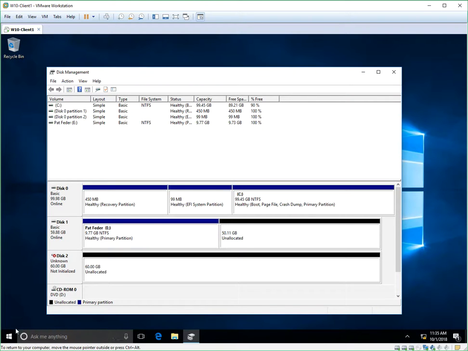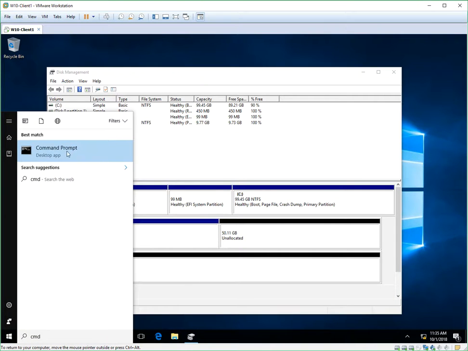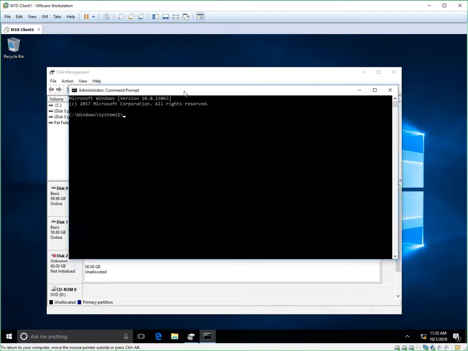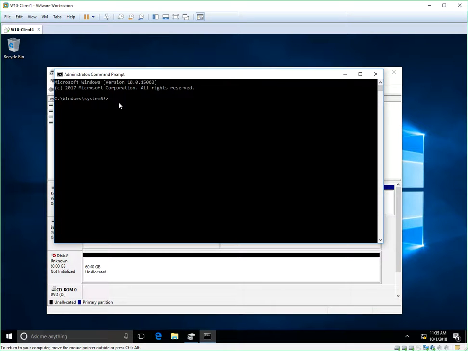And now I'm going to open the command console and we'll do what we just did on disk 1 on our new disk. I'll just type in CMD here to open our command prompt, and now here's the trick. You have to right click on it and run as administrator. It's a security thing because what we're going to do is alter our system, so they want to make sure you are at least acknowledging what you're doing requires administrative privileges.